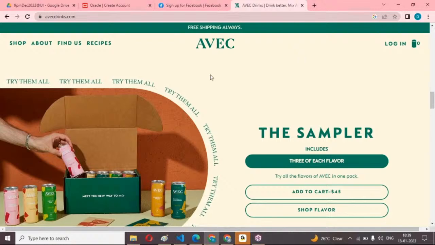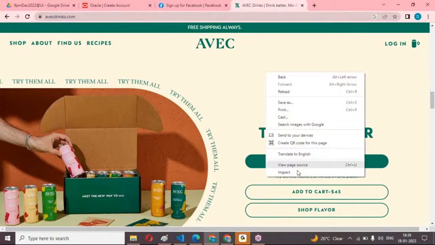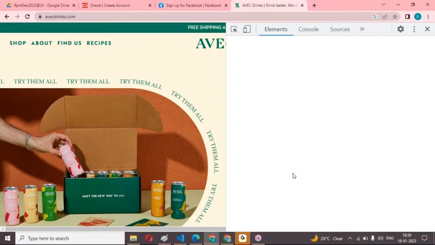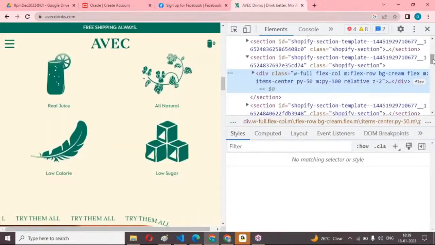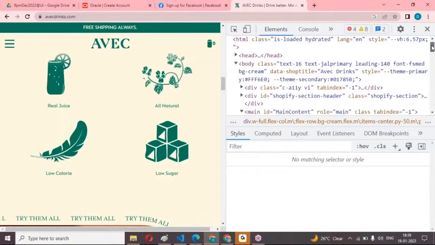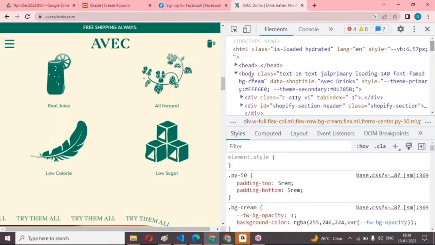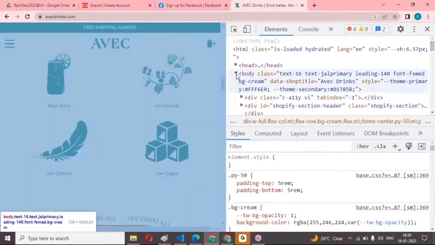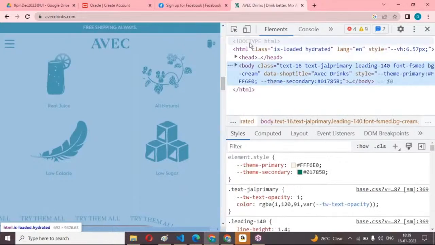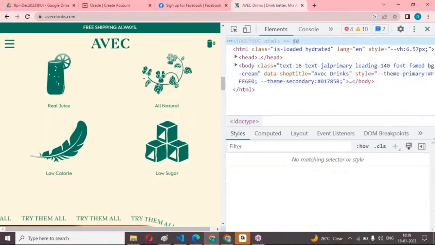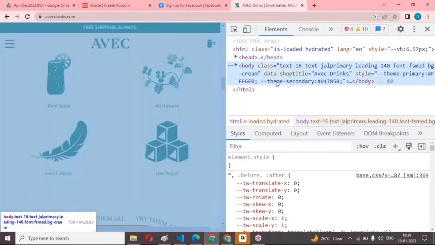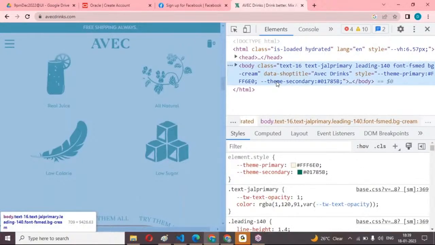If you right click and inspect element, every web page will show you standard code, that is doc type HTML, head and body. This is common for every HTML page. Doc type here means document type: what type of document I'm creating. We write the HTML tag, header tag and body tag. The body tag is used to write the body part of my application. The head tag is used to write the header information of my application.